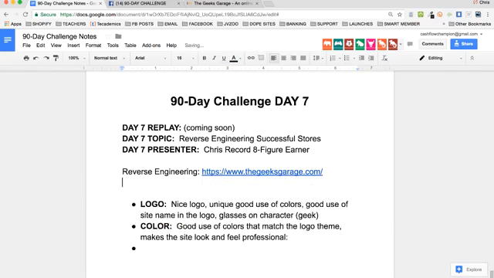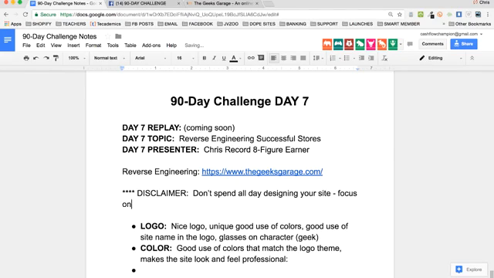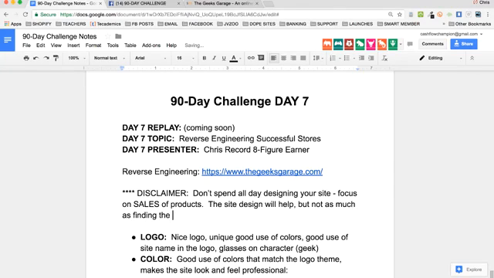Now, before I go any further, let me remind you of some big disclaimer. Disclaimer: don't spend all day designing your site. Focus on sales of products. The site design will help, but not as much as finding the right products, the right audience, and the right ads.